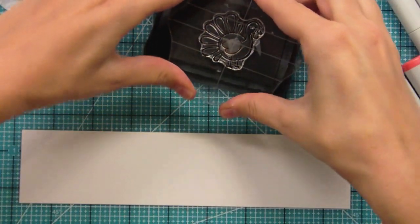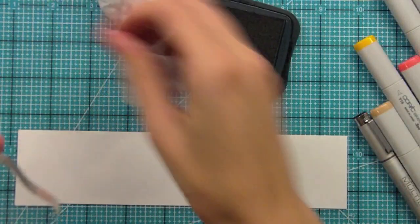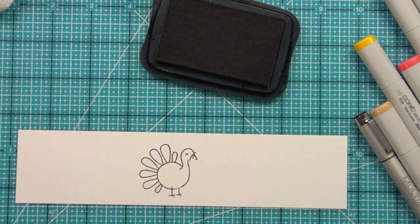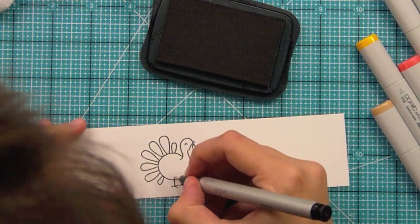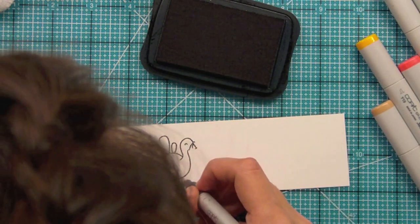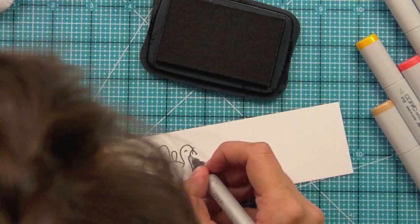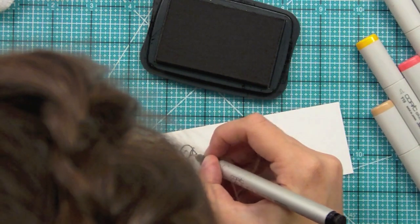We're going to ink him up just like this, then carefully take off the pieces of tape and stamp them out — you can see how cute that's already looking. Now I'm just fixing up the parts affected by the tape using a black fine tip pen. I like 0.5 tip pens — this is a Copic pen but any pen would work. I'm fixing where the tape got the turkey leg, then extending this curved line to frame off the beak, and drawing in these lines here.